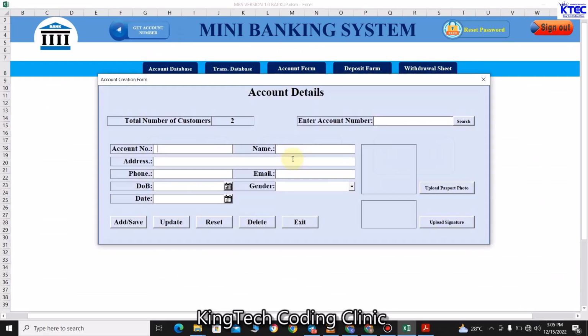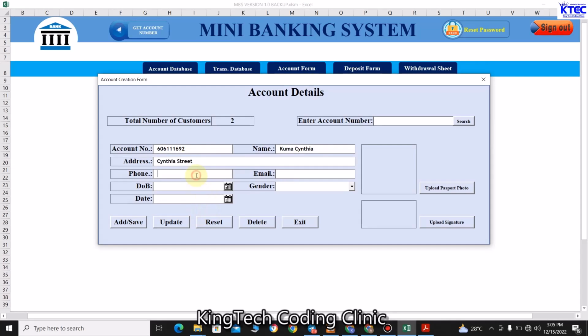So you just come to account. You immediately come inside your account number text box here, Control V to paste it. Once you are done pasting it, you can then go ahead and enter the name of the customer, that is Kuma Cynthia. From there you go ahead and enter the address, maybe Cynthia Street or something like that.